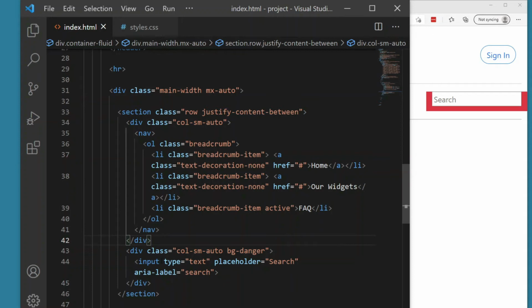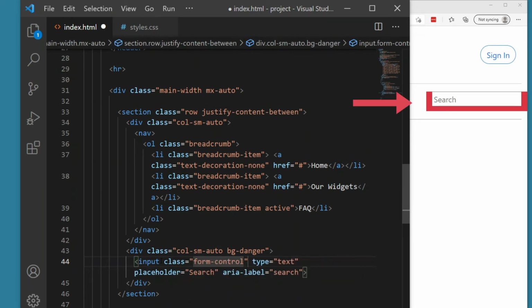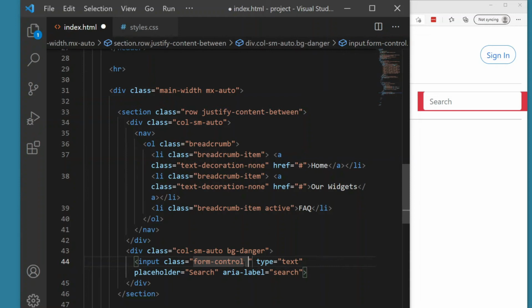To make this into a Bootstrap form, we go onto the input tag, add a class attribute, and a class name of form-control. I'll save that, and that's our default Bootstrap form control. I want it to look stylistically like this button here with the rounded borders. So I'll throw on a class we've already seen before, which is rounded-pill. Updates, and there we go, that looks good.